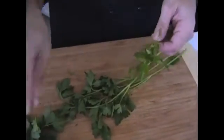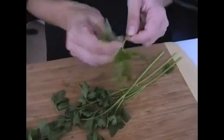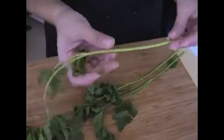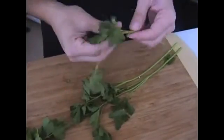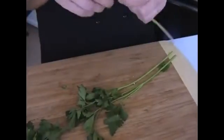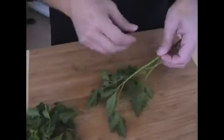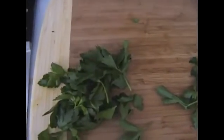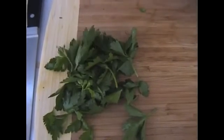Now I'm removing the leaves from our Italian parsley here. And as you can see, some of these stems are pretty big and woody, and really just would not be very good. The older they get and the woodier they get, the more bitter they get. And so you want to make sure that you are removing the leaves. The little stems like this right here, that's okay. I just would make sure you remove any big thick stems because they're not very good to eat.